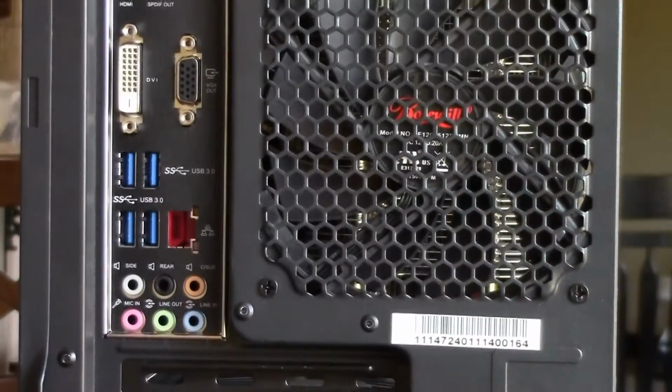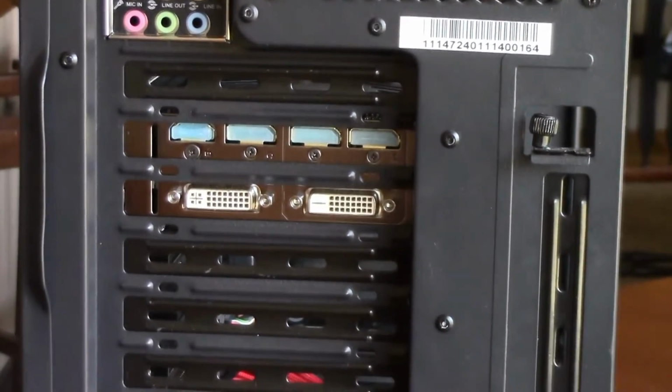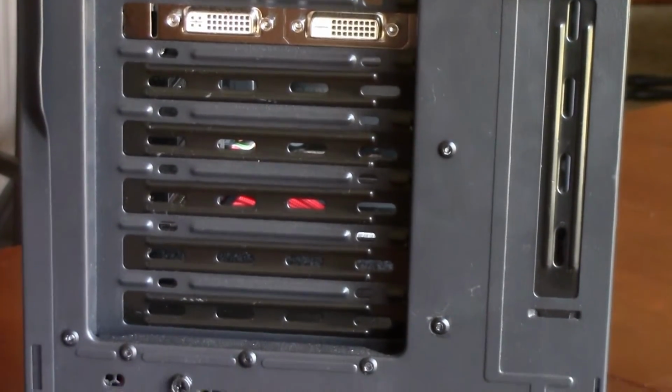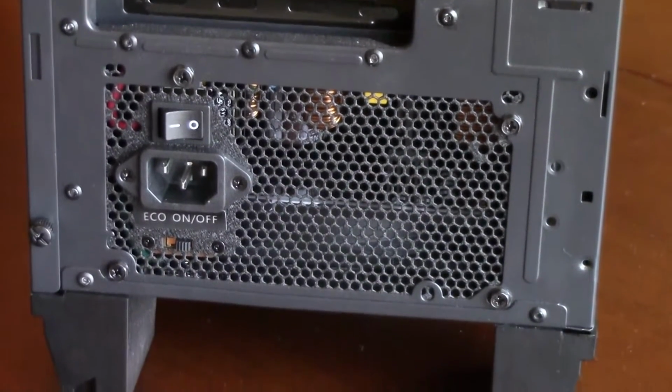As we continue moving on down, we have 7 expansion slots for adding graphics cards, sound cards, and whatever else you want to throw in there. And then there's some weird slot over on the right there that I'm not sure what that's for. I am not familiar with that at all. But then as you keep going down, we have the mount for the power supply.